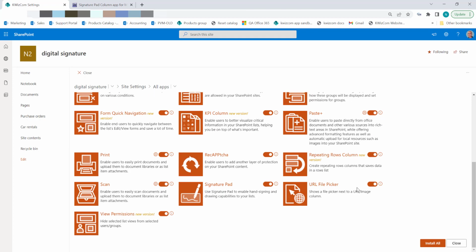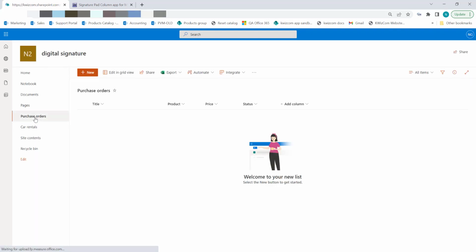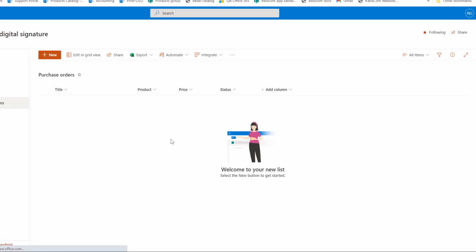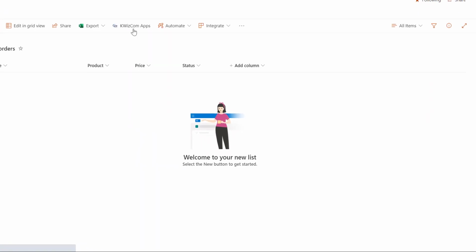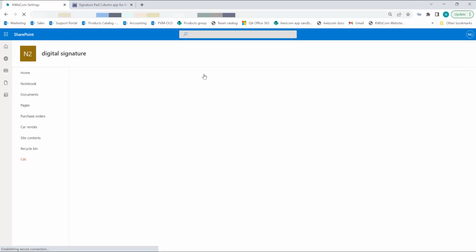In this case, I'm interested in the signature pad, which is this one, and it is activated in this site. Okay, so I'm going to my specific list, which is called purchase order, and here I need to activate this app, actually all the QuizCom Modern apps.